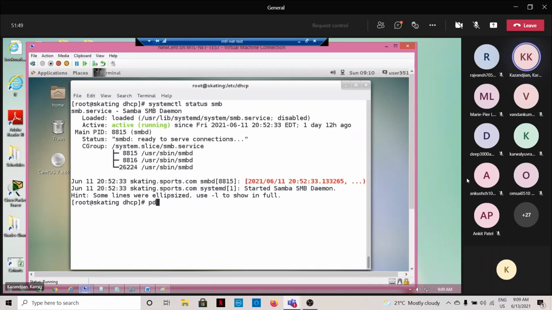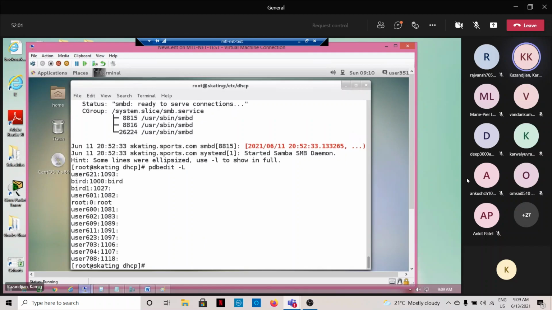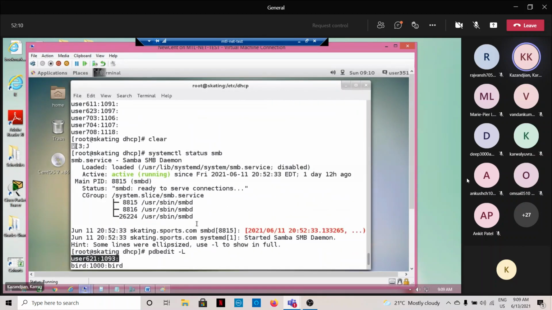That's why I ran pdbedit earlier, to show again the database. So I added earlier my user 621 to the database. So that's all you need. You add a user to the database, you start the Samba service on a server, and automatically it makes home folders of users available as shared objects to those users only, not publicly. So when user 621 connects to a Samba share and types his name and password, then his home folder is available. It's shared.